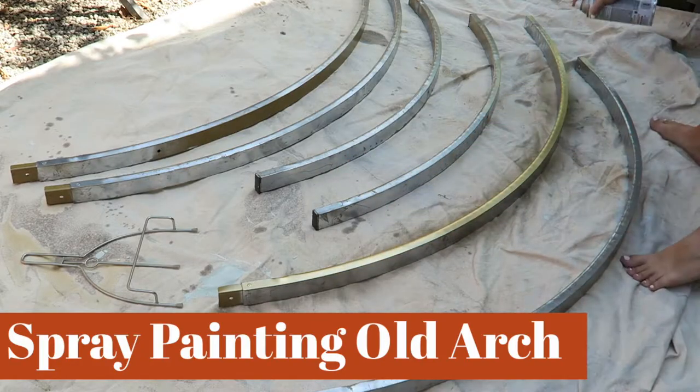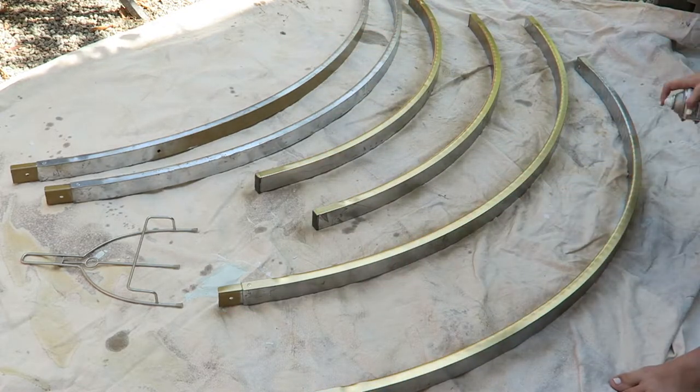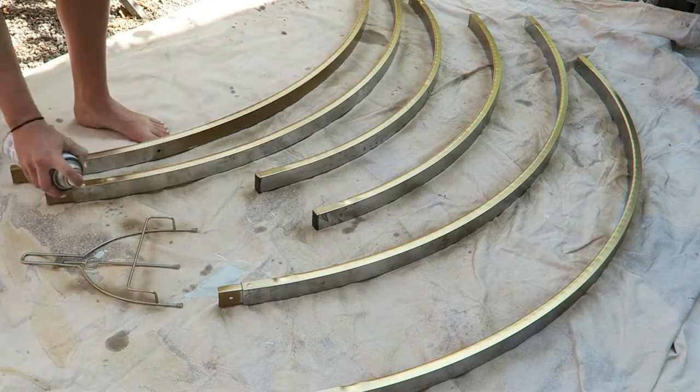This is an old wedding arch from an event I did, and I'm just spray painting it gold so that it matches my colors. And you will see, I am also going to tie a little balloon garland to this arch.